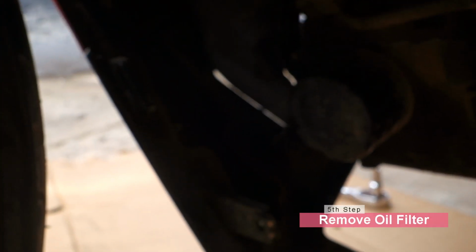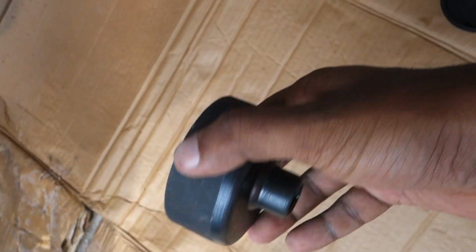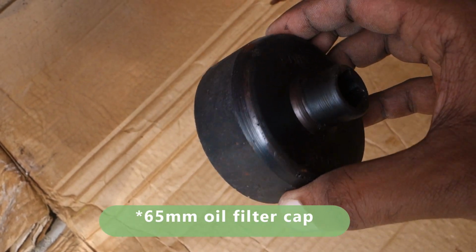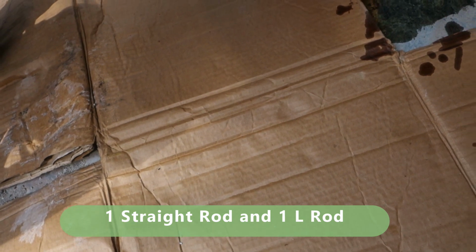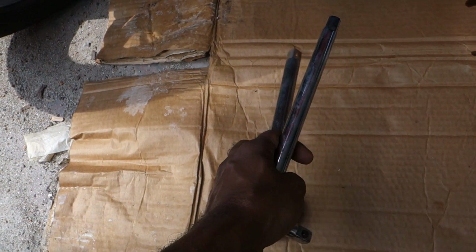So the next step is to remove the engine oil filter that you see here, and to remove this you need a special tool like this, the oil filter removal cap. This is a 6.5mm oil removal cap. This is the same instrument used to remove the oil filter in your Maruti Esteem and also the Etios. And you also need these two L rods. You can get this from any local mechanic shop. So yeah, let's remove the oil filter now.